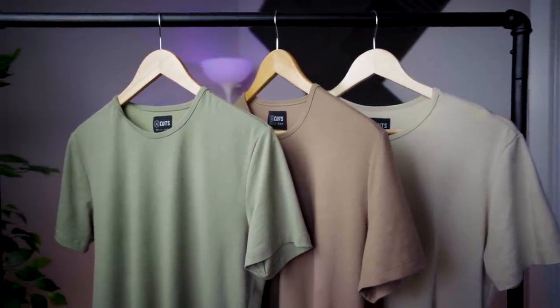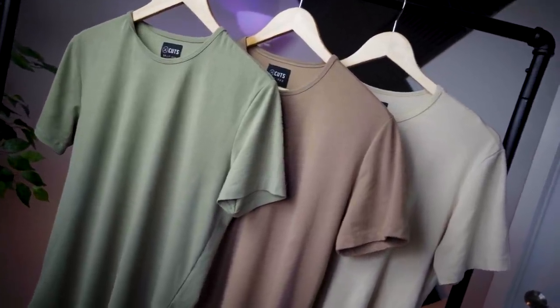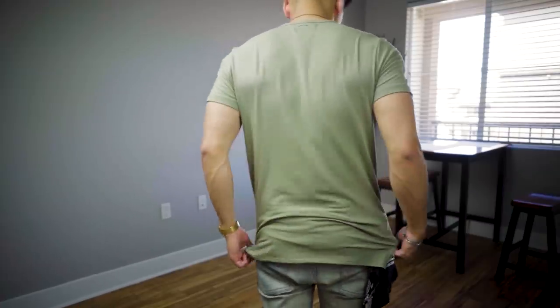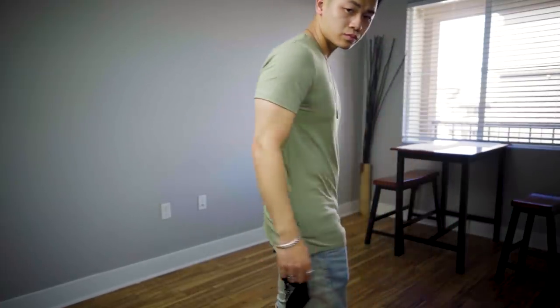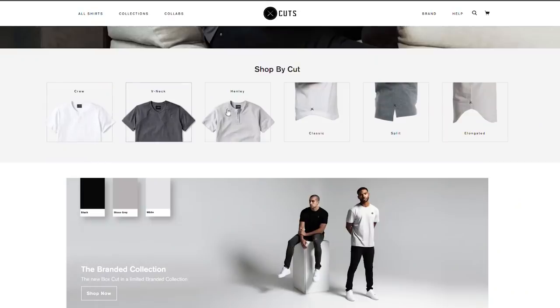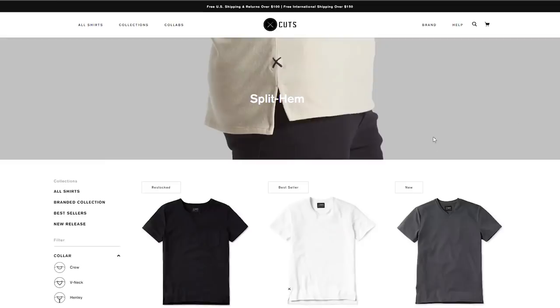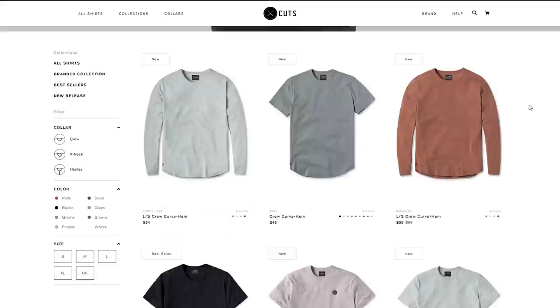The t-shirt is a must-have in any wardrobe — you can't be shirtless all year round. Throughout my years of starting this channel I've had my fair share of shrink shirts, bacon necks, and just overall terrible quality t-shirts. What I like about Cuts Clothing is their modern take on a t-shirt. My favorite part about Cuts and what makes them stand out is that they allow you to pick your favorite designs — you can go with the crew neck, V-neck, or henley, and you can choose your cut from elongated (which I recommend for taller dudes), the split hem (my favorite), or the classic curved hem.